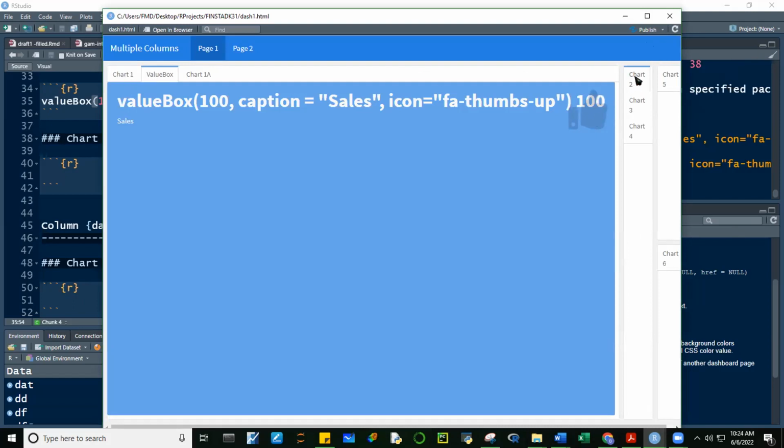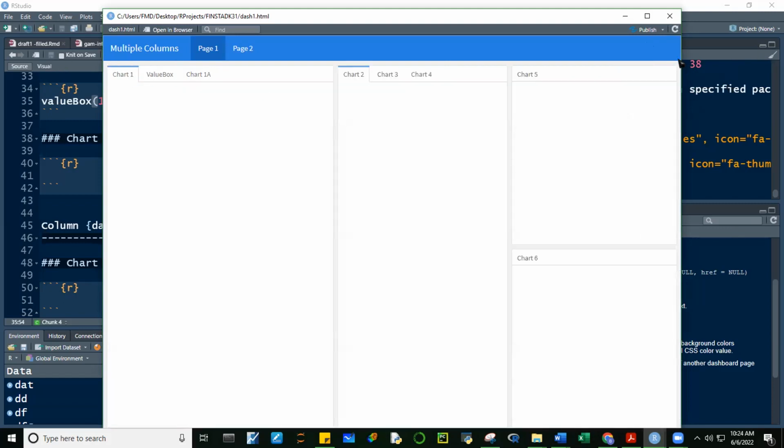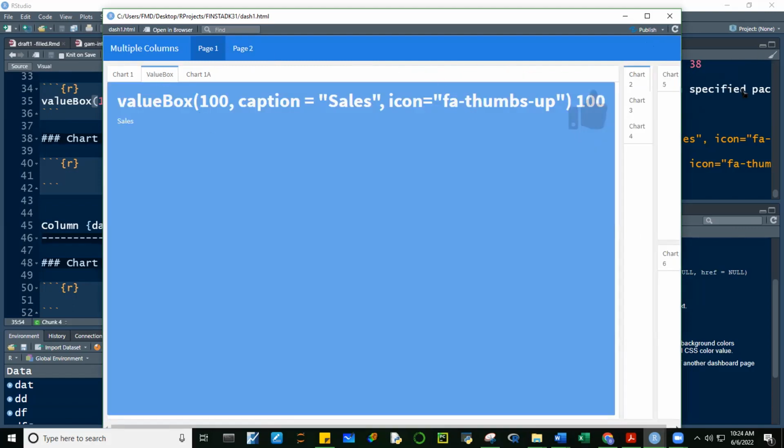Okay, something's wrong with my value box. No? Ito yung 100. Tapos pero bakit lumalabas yung ano? Okay. How about sa inyo guys? Ano lumabas?